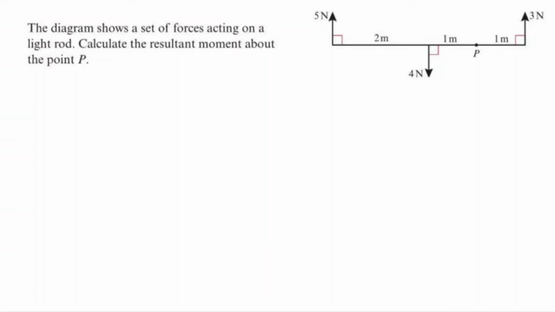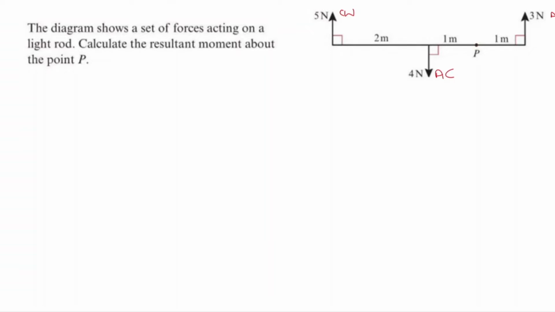Okay, let's first decide which is which. So the clockwise moment, the only one here, is 5 newtons. If I put my finger on P and imitated that force, it would turn the light rod, the horizontal light rod, in a clockwise direction. Whereas the other two will turn it in an anti-clockwise direction. So I'll quickly label these. It'll be sensible for you to do this, especially as the diagrams get larger and more complicated. Clockwise, anti-clockwise, anti-clockwise.